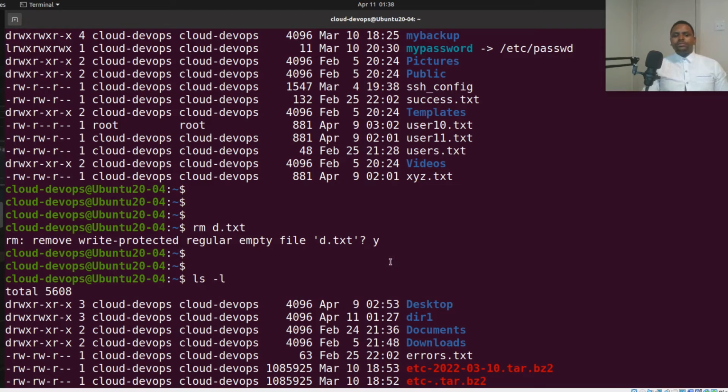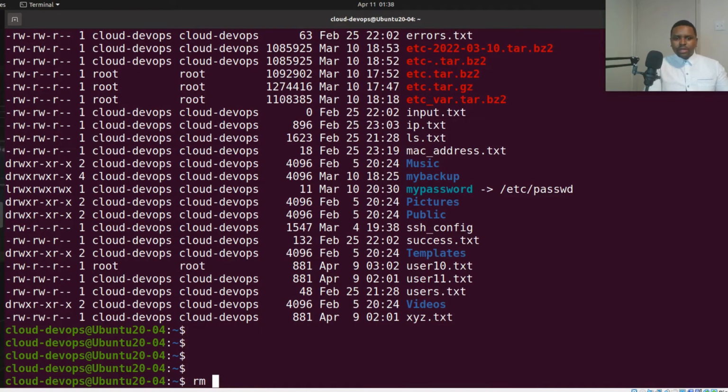Now let's say you have multiple files, hundreds of them that were created by the root user, and obviously you're not going to be entering yes, yes, yes for every one of them. That can prove to be time consuming and too much work. So in that case, you want to force the deletion of all of these files without them prompting you to confirm. In that instance, type the command rm with the option -f for force. You want to force the deletion of that file.